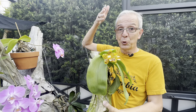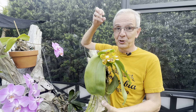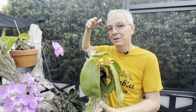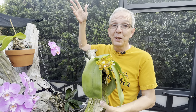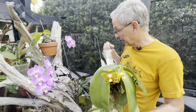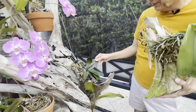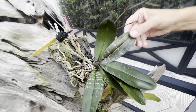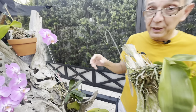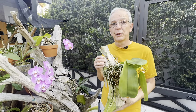I see these hybrids growing exposed to the sun here in Florida — bright light — and I don't think it's ideal, but some seem to survive it. If you want to give them a lot of light, it's always best to start in the winter when the days are shorter and the sun is not as harsh, so they slowly get used to strong sun. Putting them out in the middle of July is a recipe for disaster. Also, if you have mottled leaves like these, that's a sign of shade — these plants don't like direct sunlight.